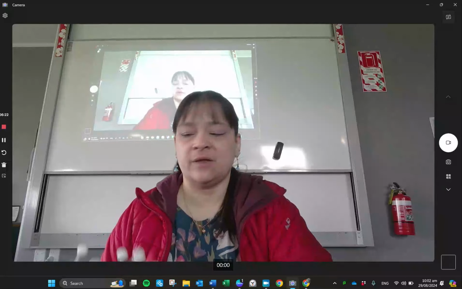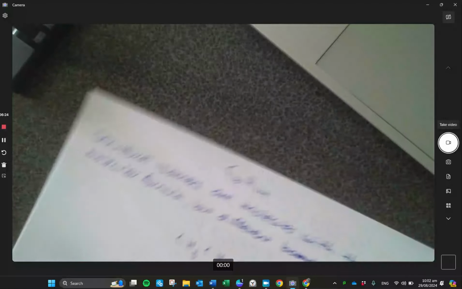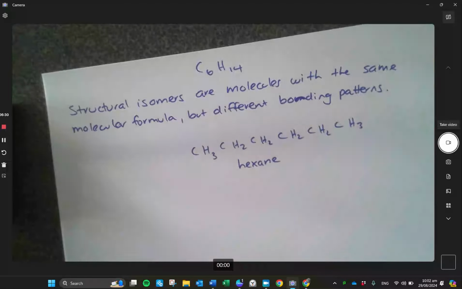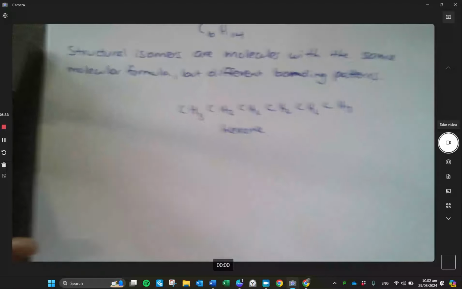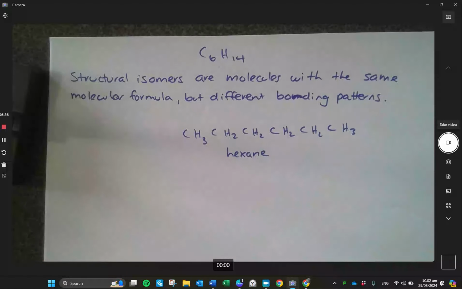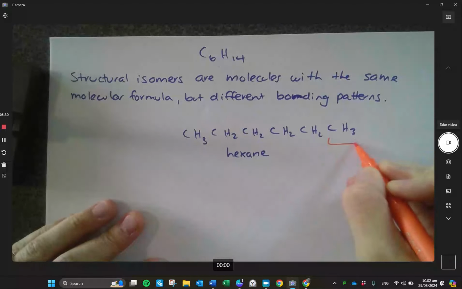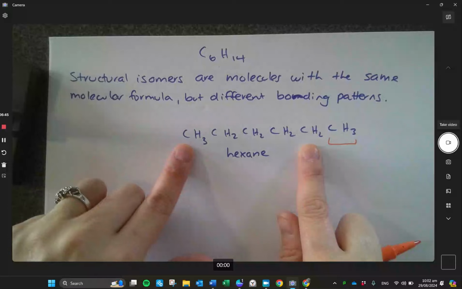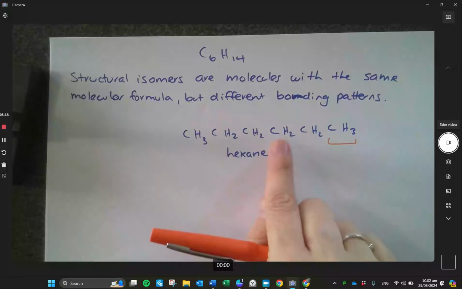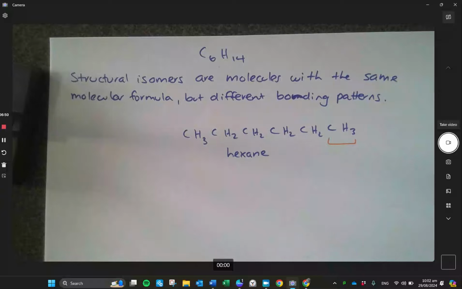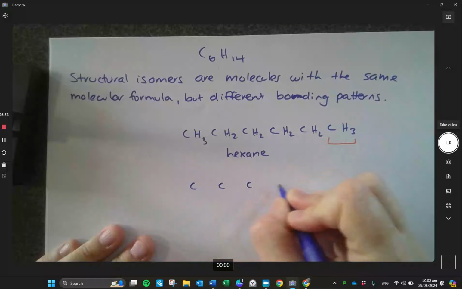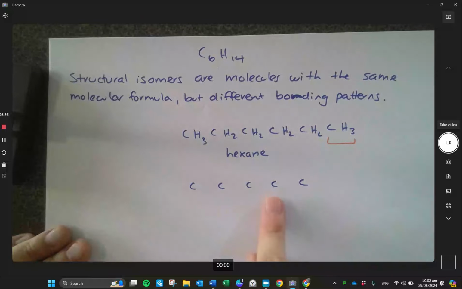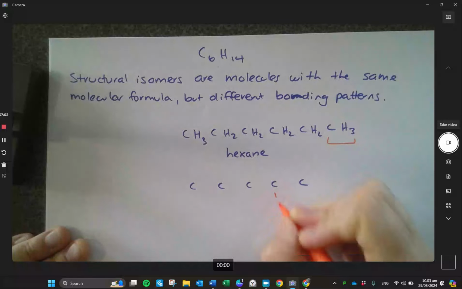Let's go to the piece of paper so we can write that down. Trying to get it to work with my hand because I'm right-handed. Okay, so all I've done is take the end carbon and shift it somewhere else onto the chain. Not onto this carbon, not onto this carbon, because then it's still hexane. So I'm moving it onto this carbon here. My longest chain is now 5: 1, 2, 3, 4, 5. I can move the methyl onto carbon 2. On either side, it's still the same molecule. So I've moved it over here.